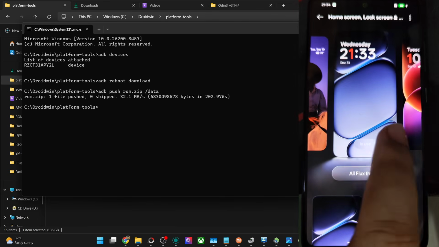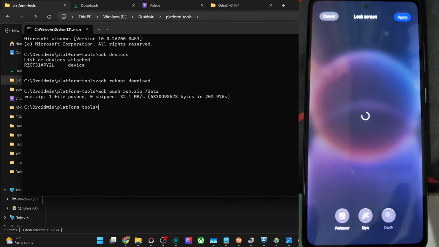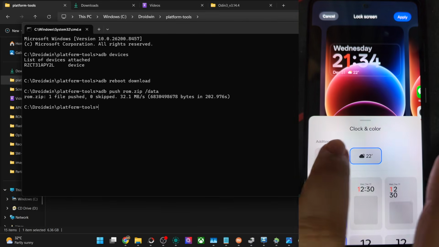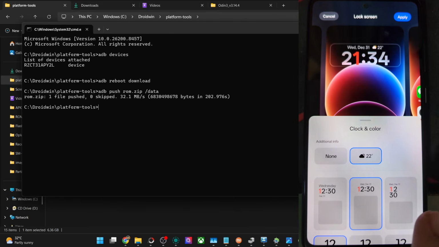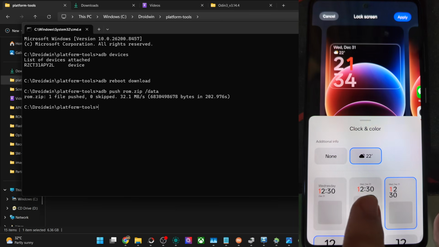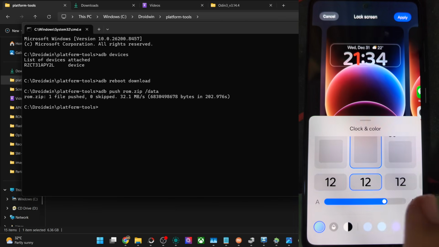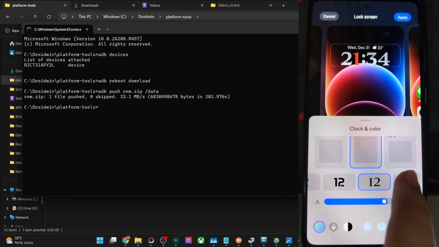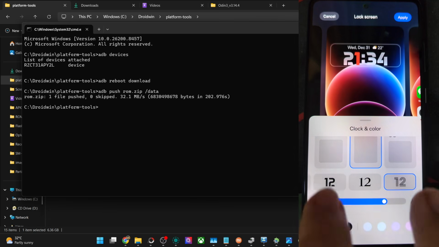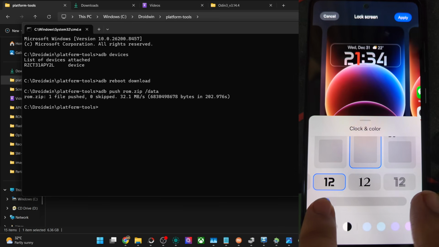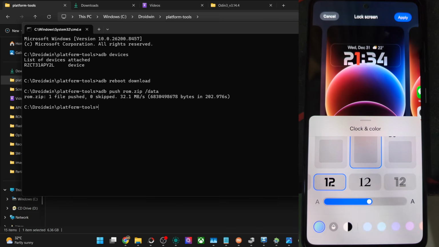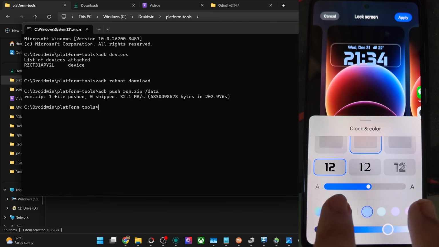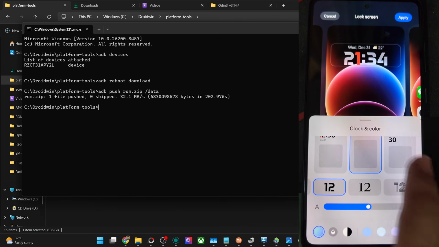Let me show you. When you choose the wallpapers, let's say this one, then first off we have the time widget. You may choose the temperature, show or hide. Let's show it. Then this is the style for the time. Let's choose this one. Then you can also change the format of the numbers from here as per your convenience. This one looks nice. Make it dense or heavier. Let's keep it here. Then you may change the colors of the time as well. Make it darker or lighter. Let's go with the default wallpaper only.